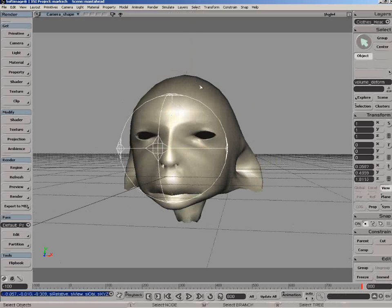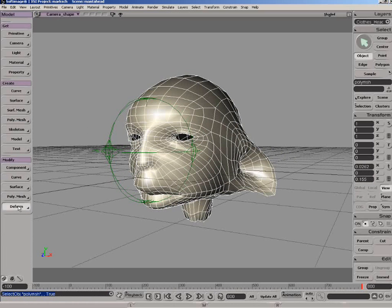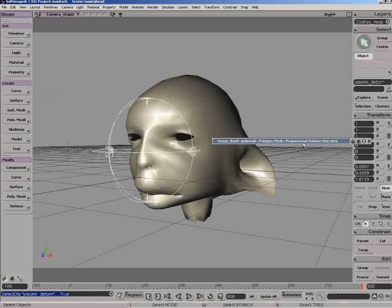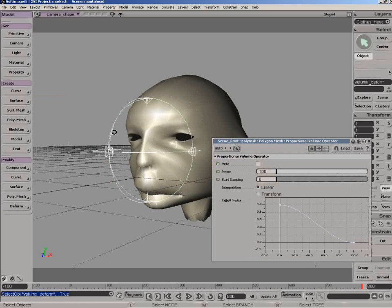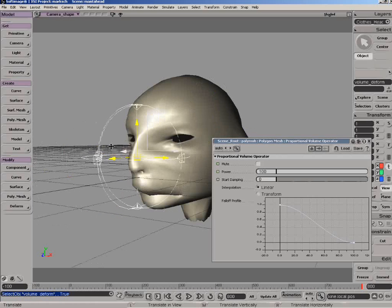So we'll go ahead and close this up, select the geometry that you'd like to apply the deformer to, and then simply deform by volume. Select the deformer, and I can now control, keep this open, can move this around, you can see how that reacts.